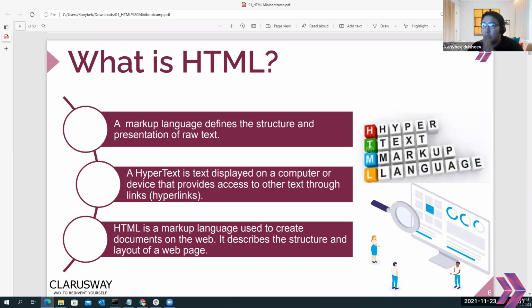So you architect, you design with the help of HTML, and then that can be displayed by a computer program known as a web browser. So what are the browsers, guys, available out there? What kind of browsers? You can list at least 3, 4, 5.